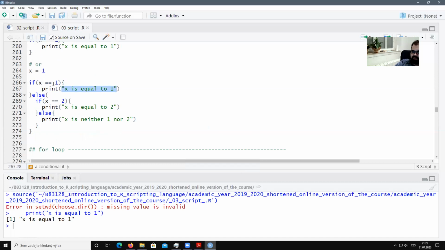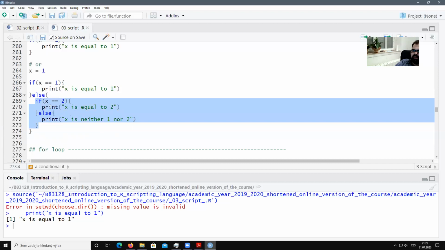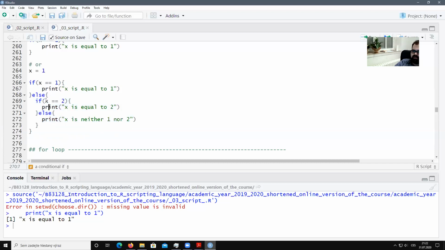If x is not equal to 1, then we go to this bunch of code, and once more R asks if x is equal to 2. Then R outputs this message to the console: x is equal to 2. Still correct, still valid. But if this is also not true, it means that x is neither 1 nor 2, and R prints the last message to the console. It definitely makes sense.